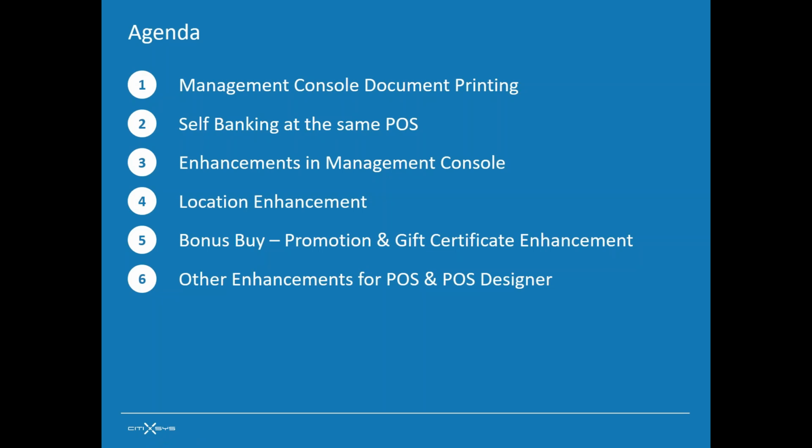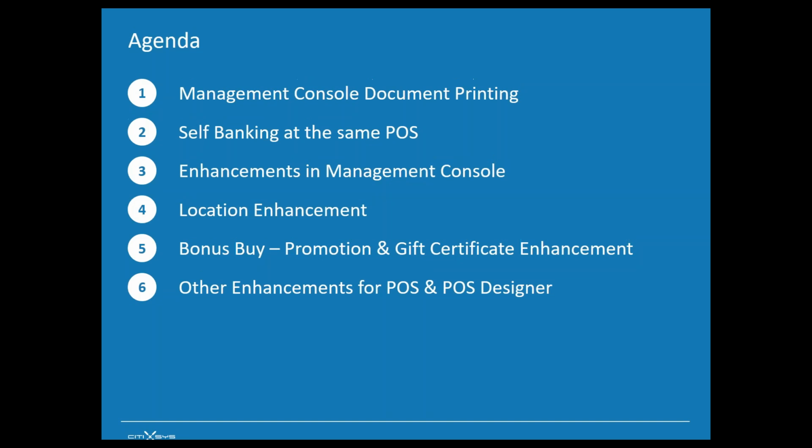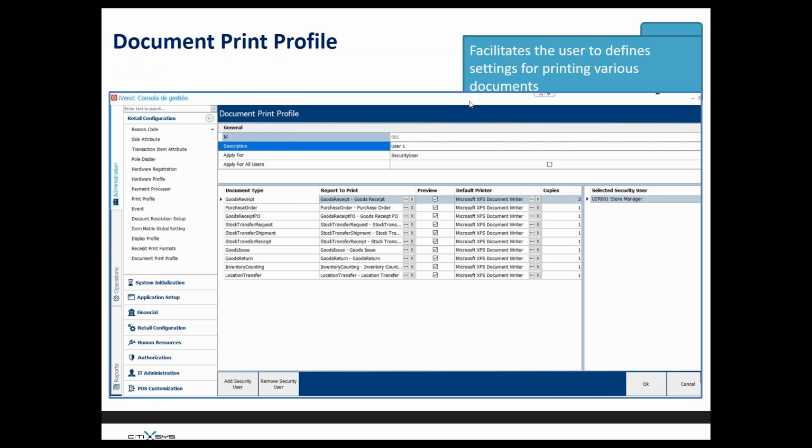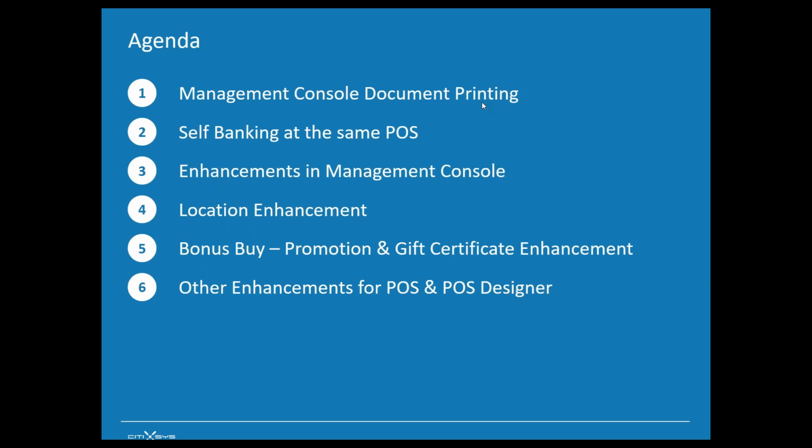Okay, we have some features and some enhancements in this new version. Some of the features for this version are that now we have a management console document printing profile. Now we can create profiles for document printing in the management console. Also, there is another feature that now we can have self-banking for different users at the same POS.